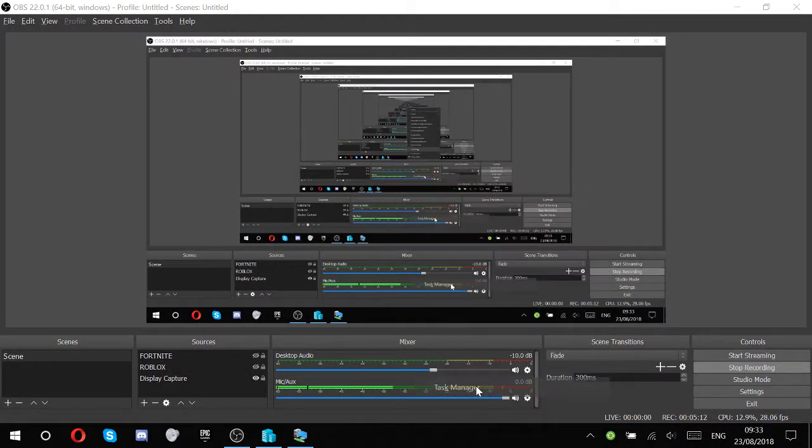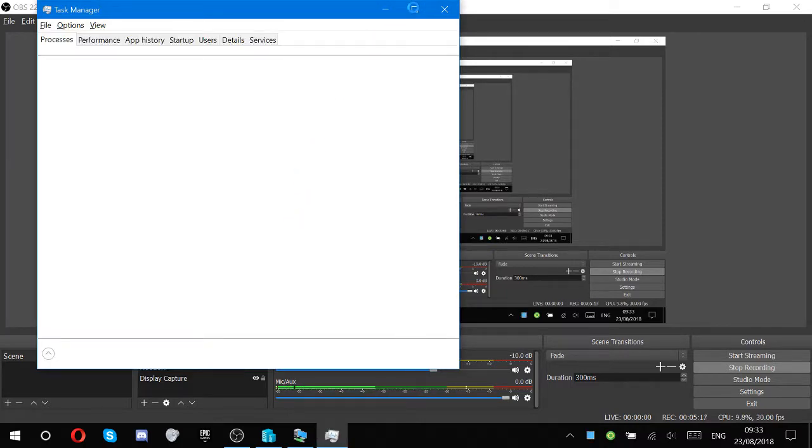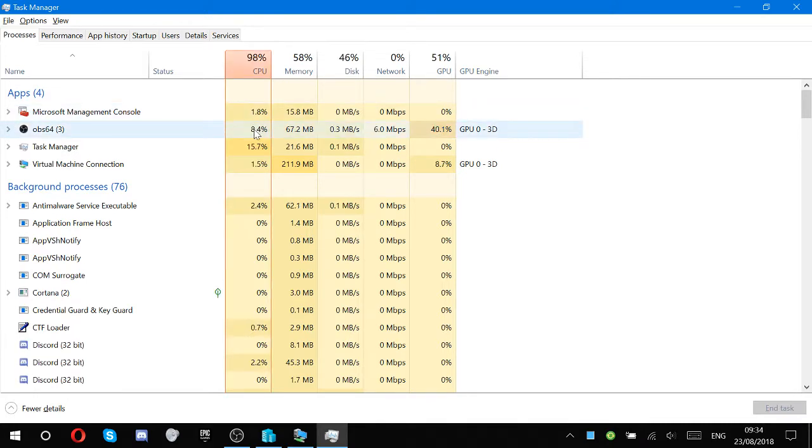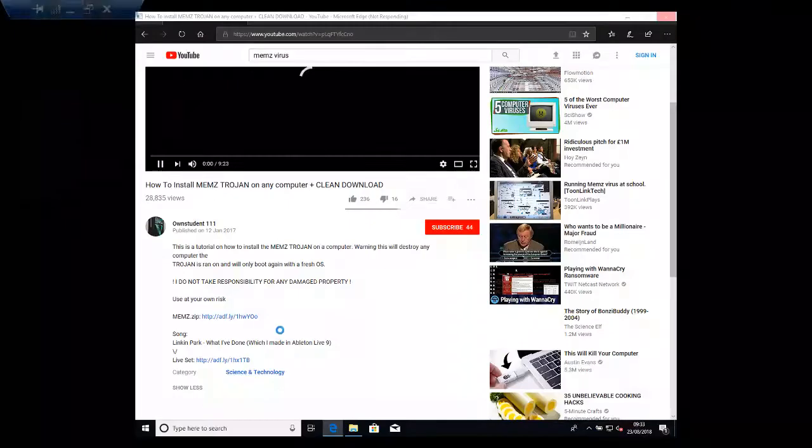Let's see on my actual computer what's happening. Yeah, OBS is killing it. Why is this being so slow? Why is this so slow? That didn't look good. Can't scroll, can't do anything. Can I get to my desktop? I can't even get to desktop. The entire thing. What's that? I didn't open that.